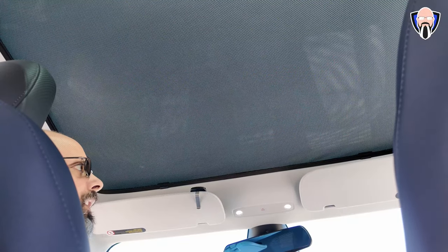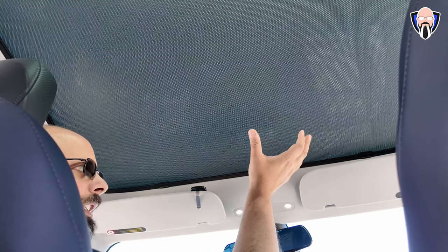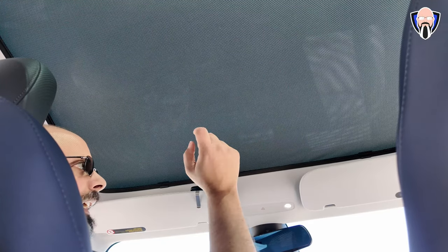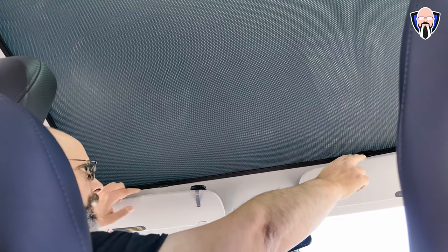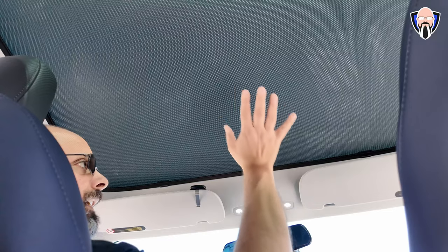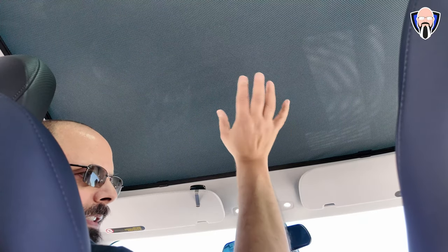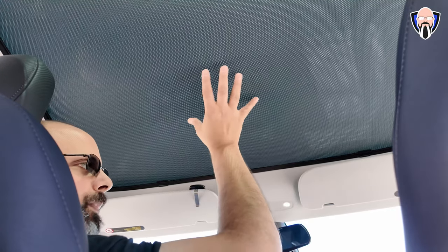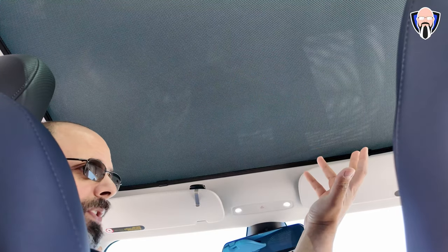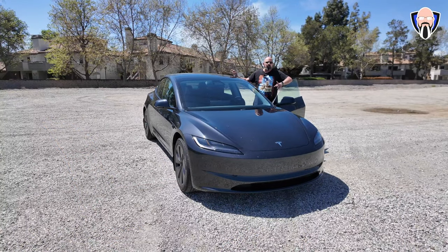The last accessory inside the car is a fabric mesh sun shade. This one is from my 2021 Model 3 and it still fits on the 2024 edition. Make sure the hooks are configured correctly and don't place anything over the rear speaker. It provides a little extra protection on top of the tinting on the roof area in case it gets warm in the car, and it's easily removed when you don't need it.